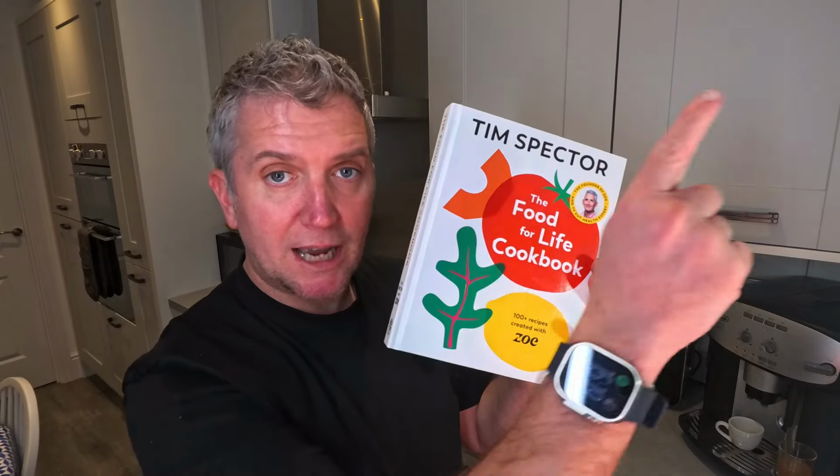Yes, what I'm going to bring you this week is a very simple but effective recipe. Just as a bit of a flavour bomb and a protein boost, it's actually a little recipe from the Tim Spector Food for Life cookbook, which is completely plant-based. Please do check out the review I've covered on this, and it's an absolutely exceptional book.